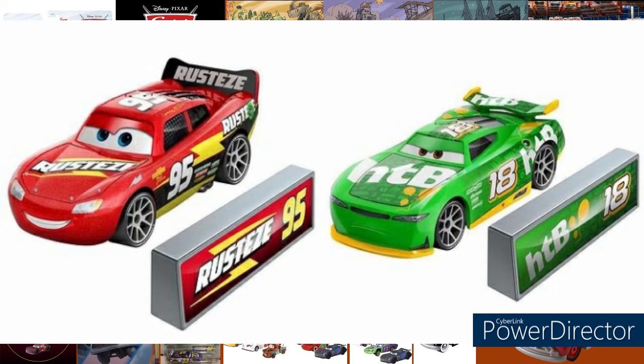And then the HTB racer, they changed his number to 18 from 86. It was kind of unexpected because a lot of people thought that the next one would be Taco Mint, and maybe Kyle Busch, Taco Mint. But it appears it could be HTB. He also has those new Miguel Camino style wheels.